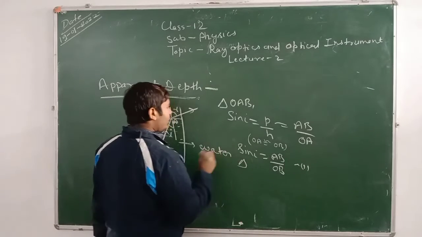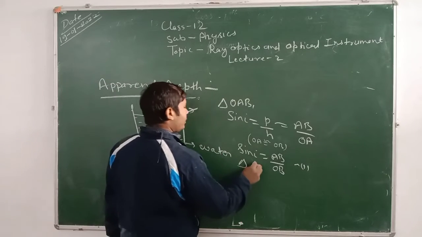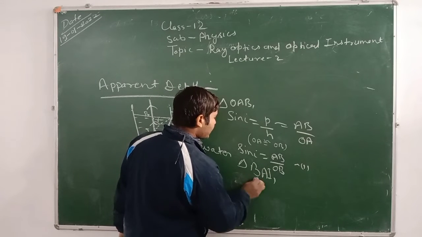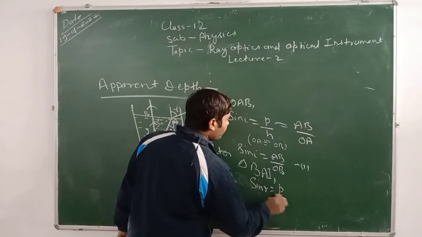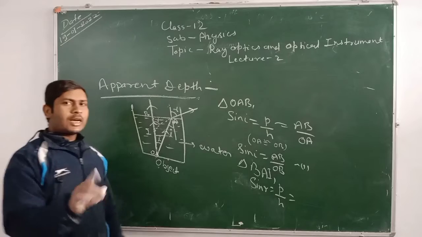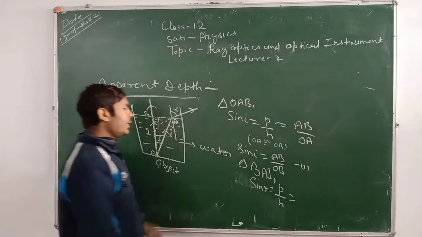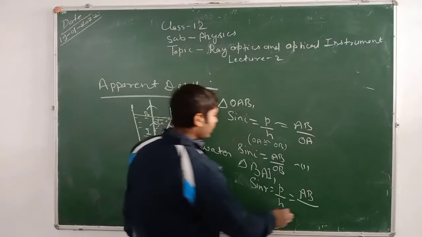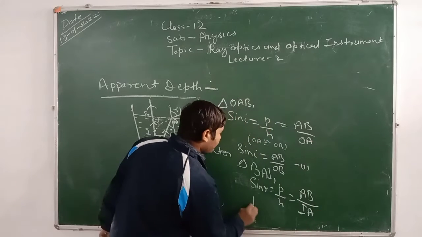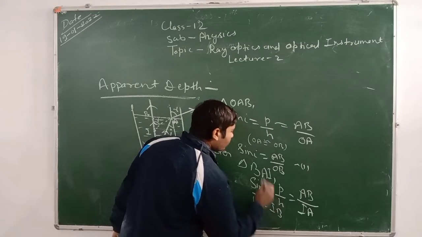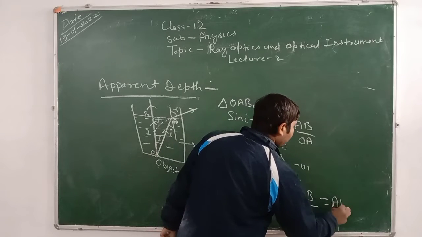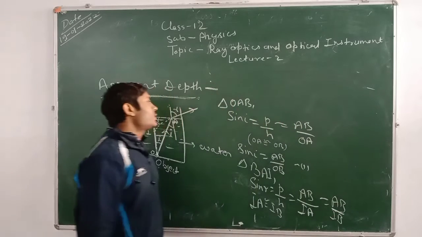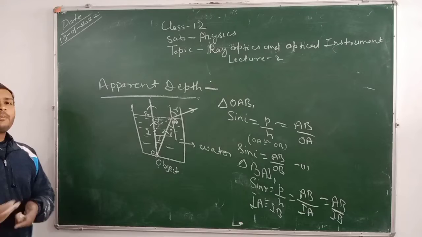Now take another triangle. This triangle is BAI. In this case, I am calculating the value of sin R. Sin R will also be equal to perpendicular upon hypotenuse. The side in front of the angle will be the perpendicular. Means here AB will be the perpendicular and the hypotenuse will be equal to, tell me, IA. Again, I have taken the approximation that IA will be nearly equal to IB. So it will be AB upon IB. Is it clear?